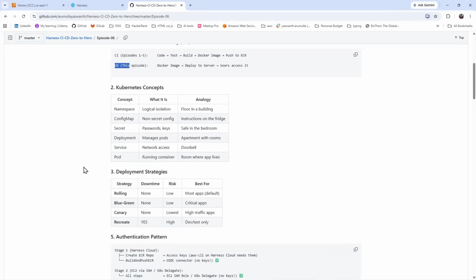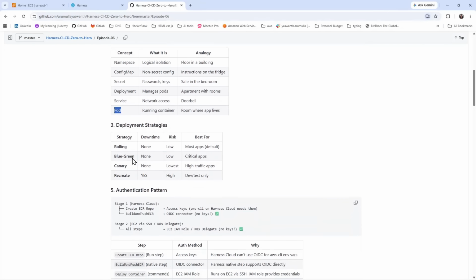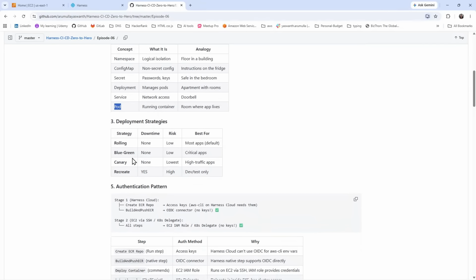In today's video, we are covering Kubernetes namespaces. It's isolated namespaces, and using that namespace only, we are deploying the application, the GoCart application, and config map and secrets. In the secrets, we are storing the database details, and the deployment file, services and pods. I hope everyone knows these concepts. And some people don't know the deployment strategies like rolling update, blue green, canary mode, and recreate. Don't worry, I will just recall the features.